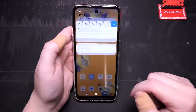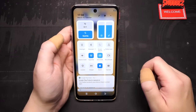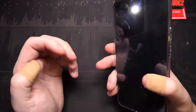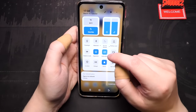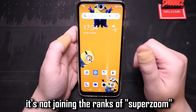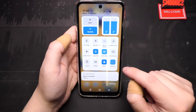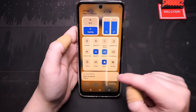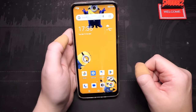I don't know. Swiping down from the top, we have a very cool looking layout sort of thing. Let's see how bright the LED is. Well, that's pretty useless. It will do. It's fine. Bluetooth, do not disturb, battery saver, airplane mode, super shot. Super shot? Oh, it's just a screenshot. Okay. Auto rotate, record screen, location, hotspot, sound, and eye care. Eye care? Oh, yeah. Yep. Okay. Cool. Doesn't feel like 1 gig.